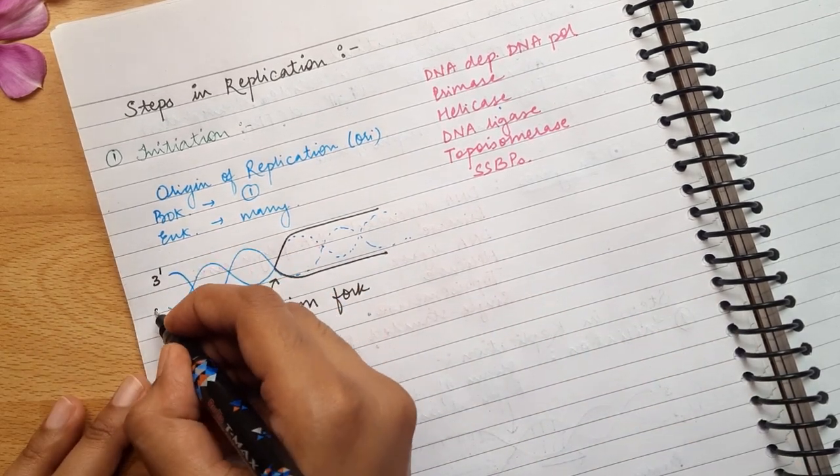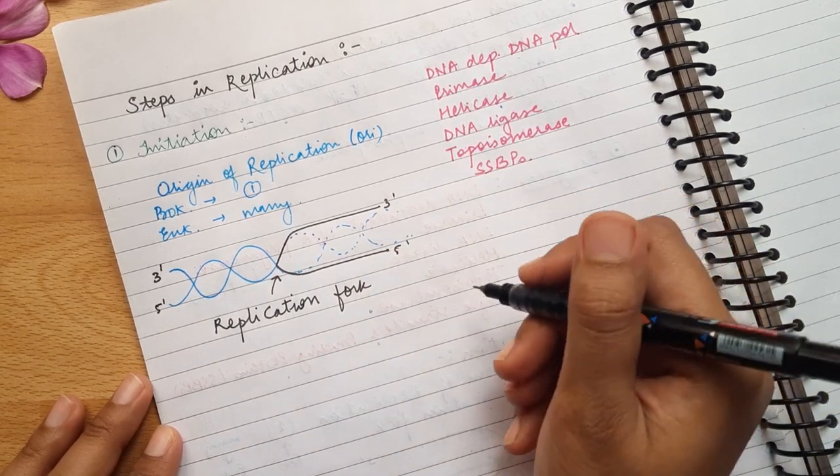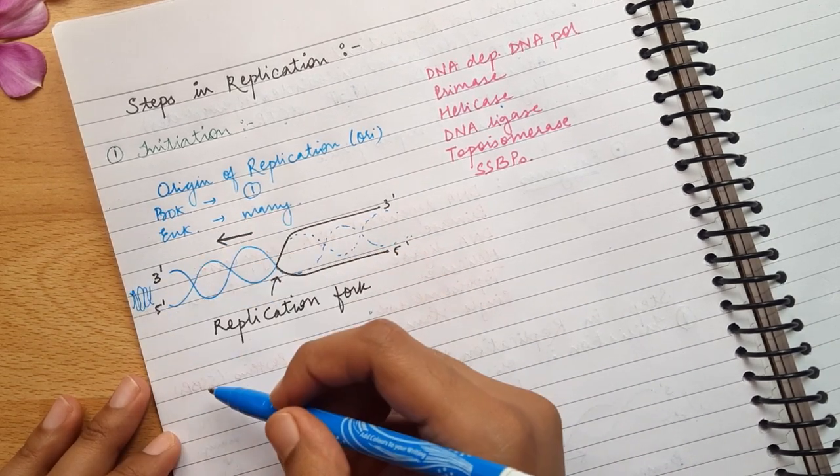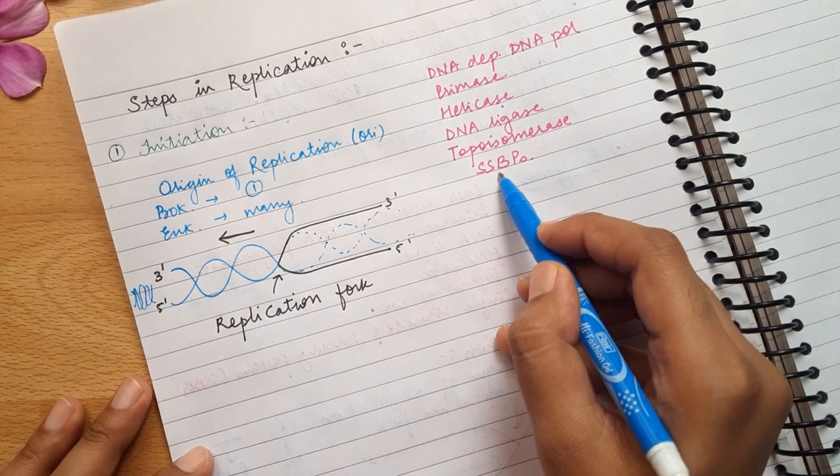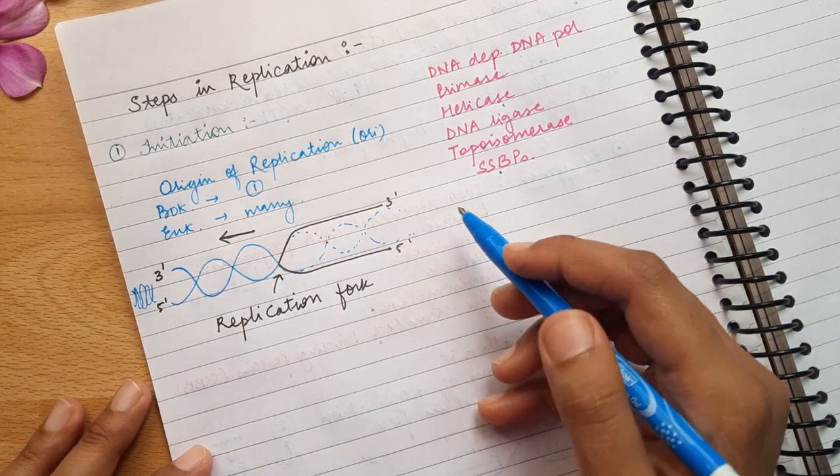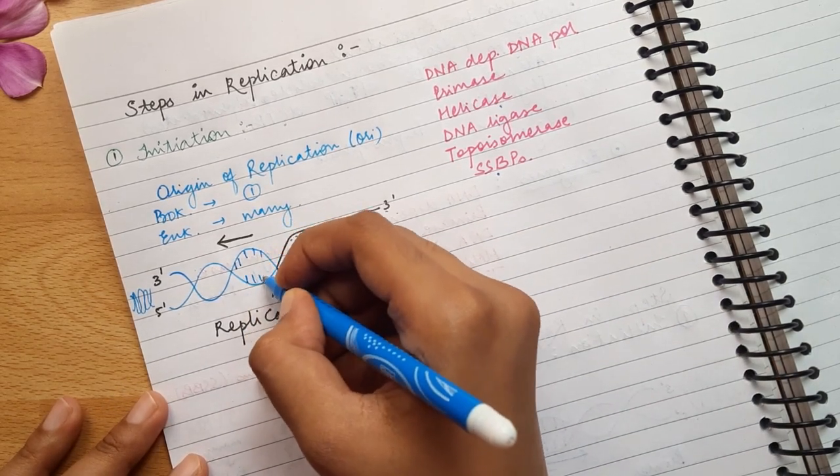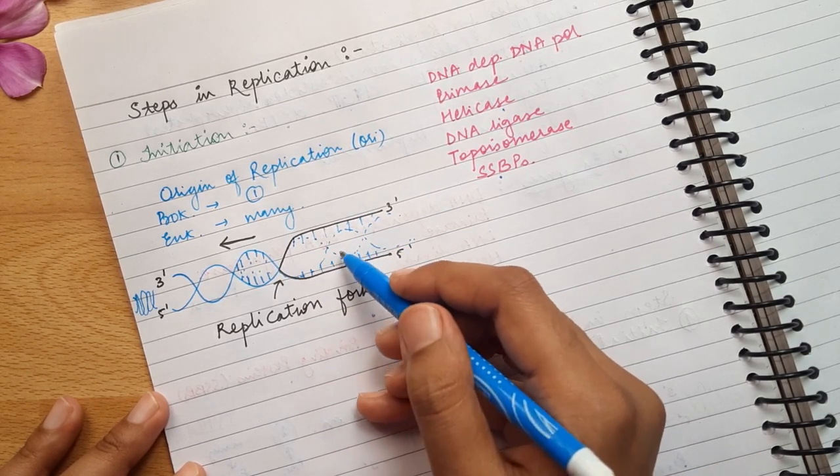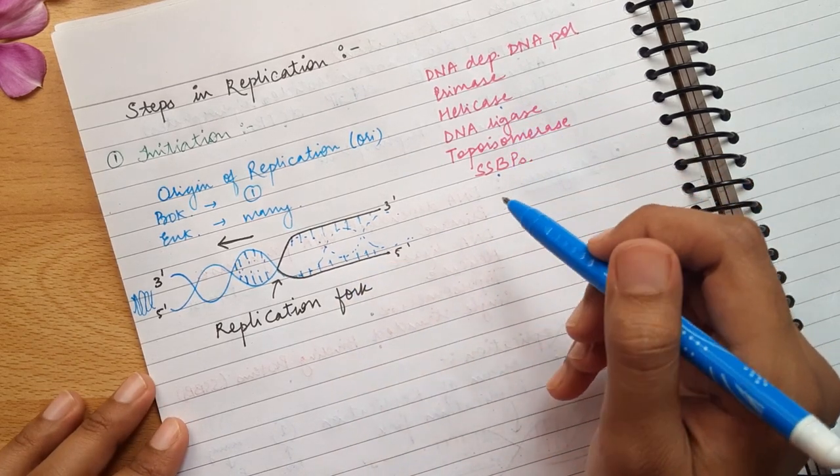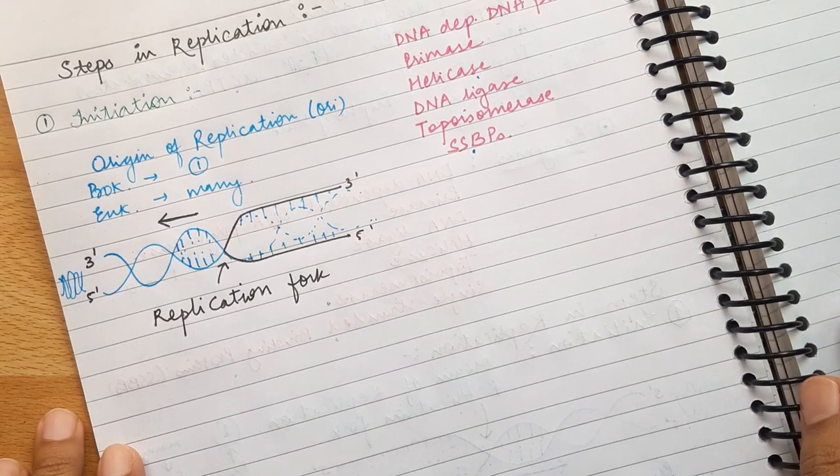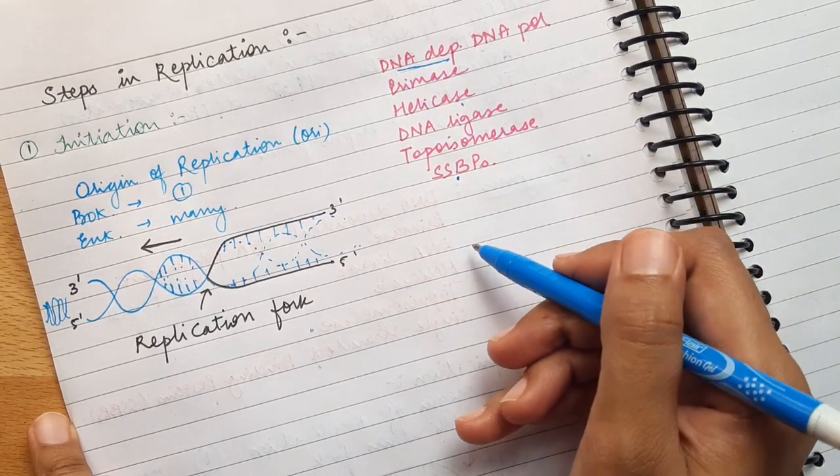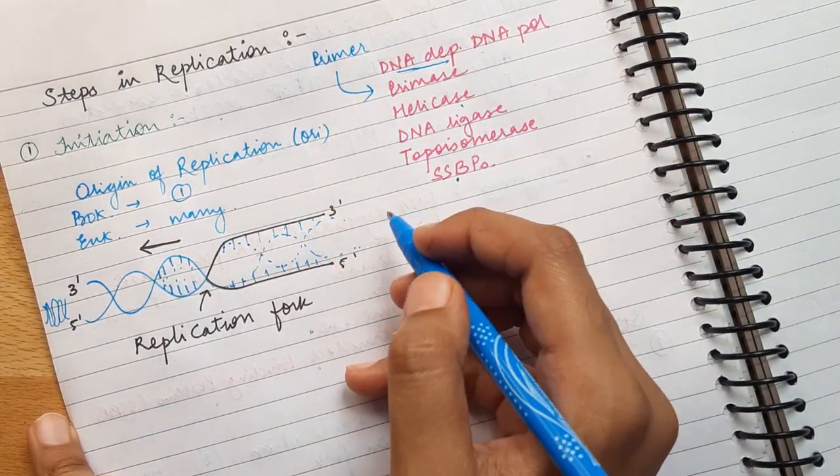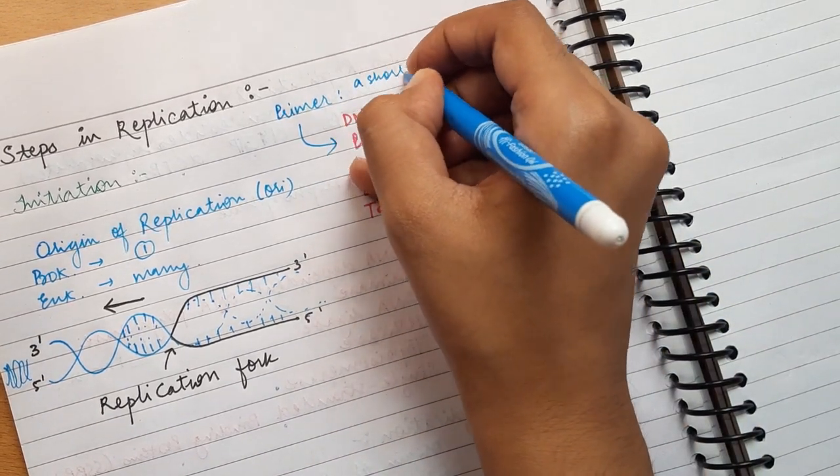Now writing the polarity is very important and you know these two strands are anti-parallel. Now this is the direction of movement of replication fork. Now imagine a coiled string, so you see it will super coil in the direction in which you will open up the string. This supercoiling is prevented by topoisomerase enzyme. Now you see, the bases between these two strands interact with the help of hydrogen bonds. Due to this interaction, these strands tend to recoil and this recoiling is prevented by SSBPs. Now this enzyme DNA polymerase is DNA dependent, means that it requires a DNA template to act. Also it requires a primer which is synthesized by enzyme primase. Now a primer is a short segment of RNA.